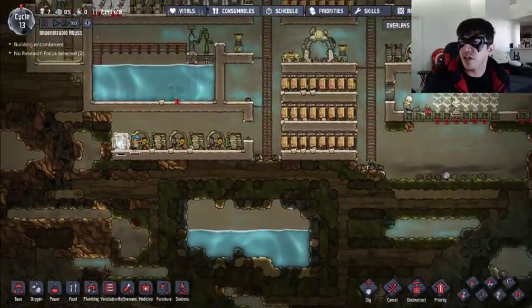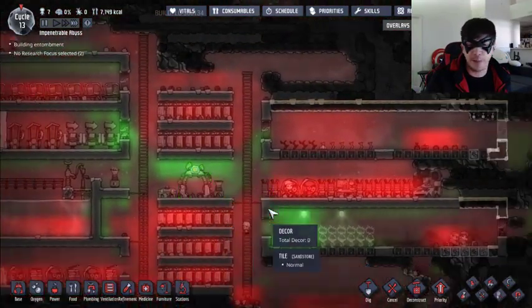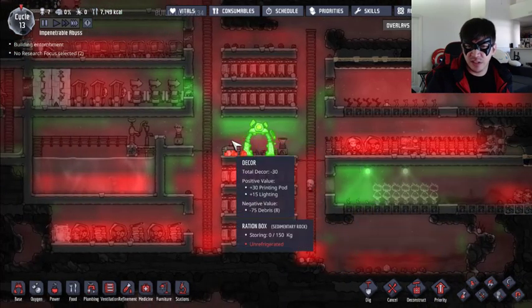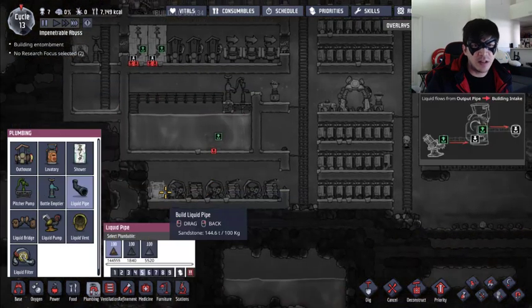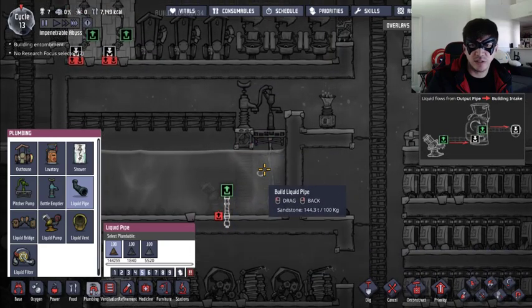Let's see. I want to see how the decorations are going here. Okay, still horrible. Still very, very bad. I mean, some places are good, but most places are not. Alright, let's start with our bathroom. Alright, that seems like a good idea.